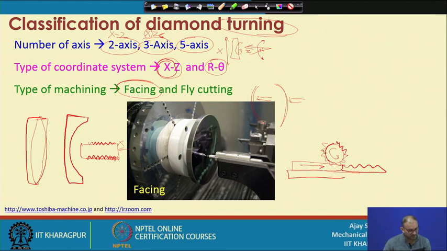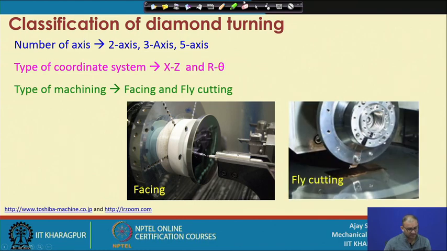This is one of the applications, and there are another two or three applications where you want to create some type of lenses with circular patterns. You create those patterns on a cylinder and then do molding of the polymer material or other materials. In that way you can do machining as a turning operation, but 90% or more of the applications are related to facing only. So, you can get different features on the facing surface, and that is why x and z and r theta come into the picture.